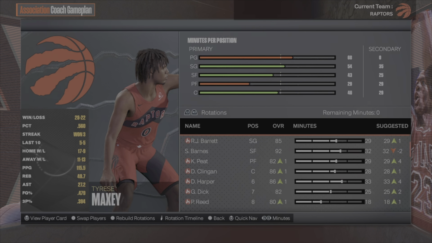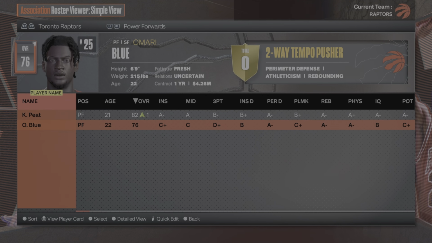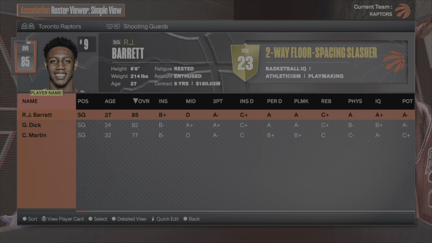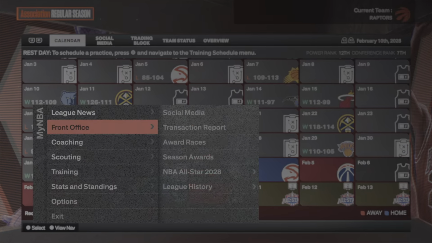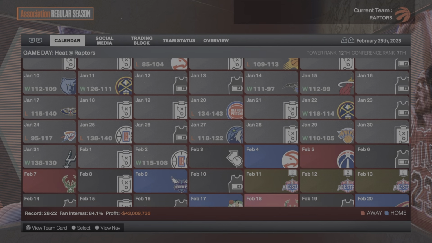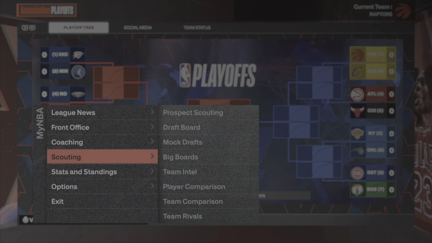I like it. I actually like it a lot now that I think about it, and that really does leave us with a backup power forward. So we could just leave it with Grady Dick starting, but I like this bench even more. And then I will see you guys at the end of the season, and then hopefully for us to win a championship. Season with the number one seed, and we have to play Cleveland.